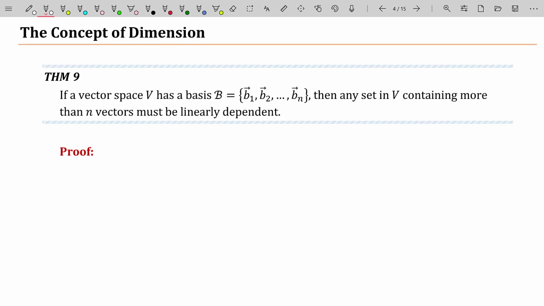We're just going to talk about the concept of dimension in this video here, so it should be a somewhat short video. Prior to getting to the actual definition of dimension, we do need to introduce a couple of theorems here, and they are going to be very, very easy to understand. We'll feel as though, in fact, that we've seen these before, but we technically have not.